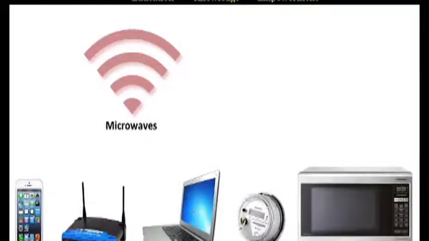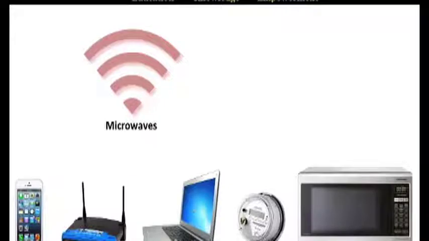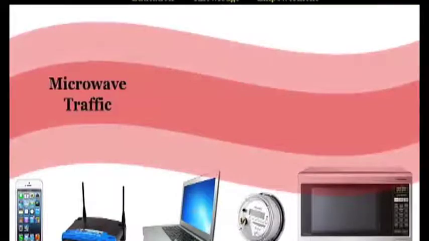In fact, microwave ovens and most cordless phones operate in the 2.4 GHz spectrum, which is the same as that used by your Wi-Fi wireless network. And that's why a microwave oven can cause interference with your network, even slowing down your connection. In a regular household, there's just so much congestion at 2.4 GHz that newer Wi-Fi is operating at 5 GHz, just to avoid traffic and interference from the other waves in your home.